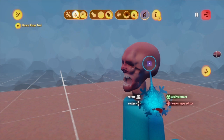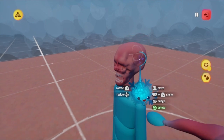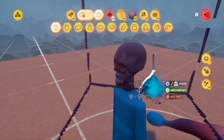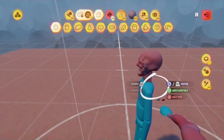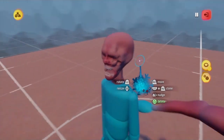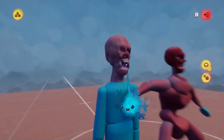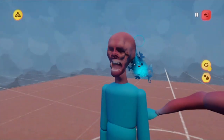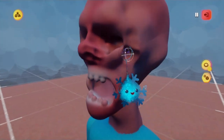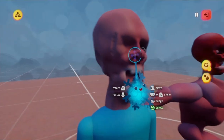Right here, I also made cuts with the rectangle, the square tool. What I did was I put it on blend settings, and I cut blended, as you could see the lines right there. I cut blended along the side like that, and I also probably did it somewhere up here. I may have done it right here, and then I did it on this side, and that helped me to find whenever I cut blended. I had it of course on the blend settings, and then I also did stuff like this, made sure the eye bags were right here, and we're just basically trying to make a skeleton.